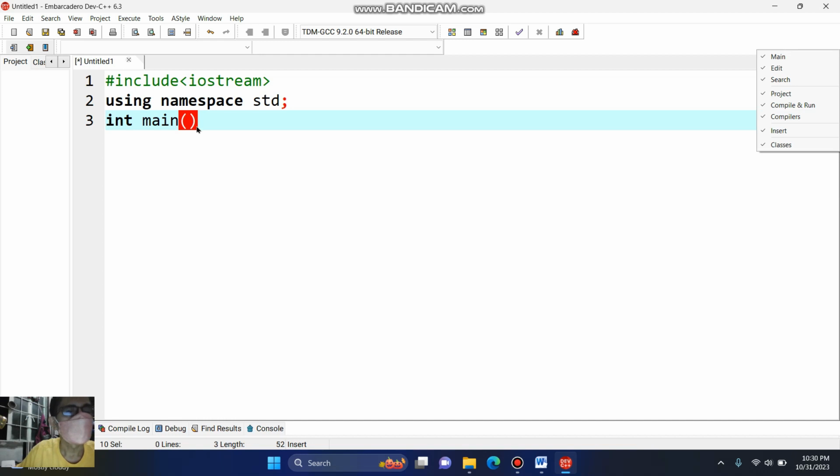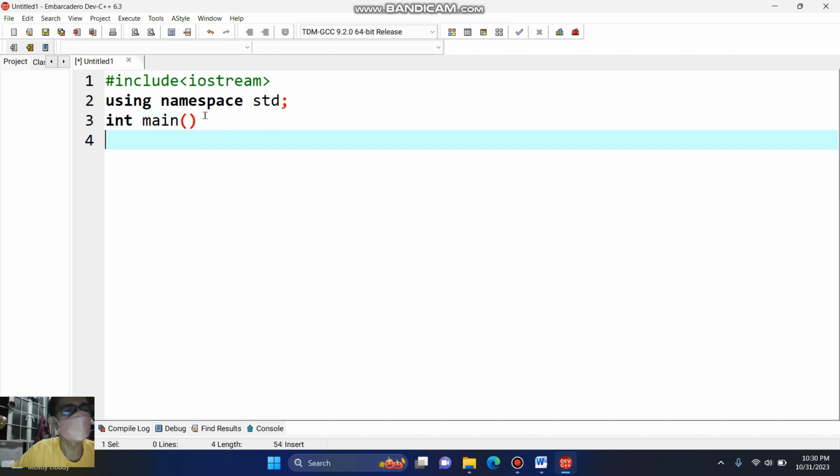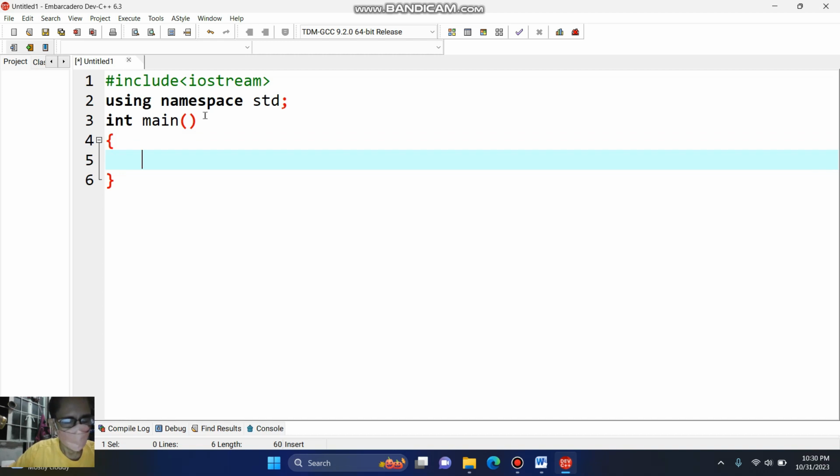Then mag-create tayo ng ating tinatawag natin na open and close curly braces or brackets. So, between this, maglalagay tayo ng cout, then double less-than sign. Okay? Then maglalagay tayo ng tinatawag natin na output.